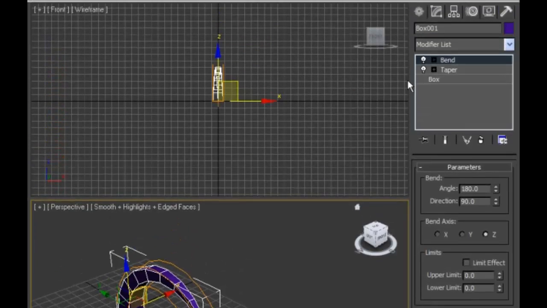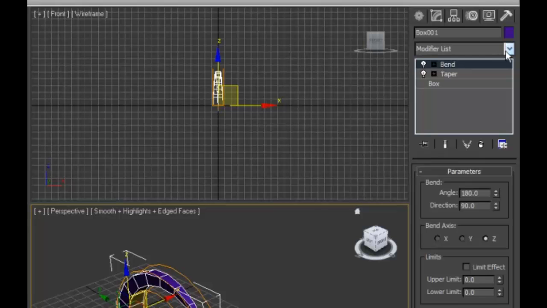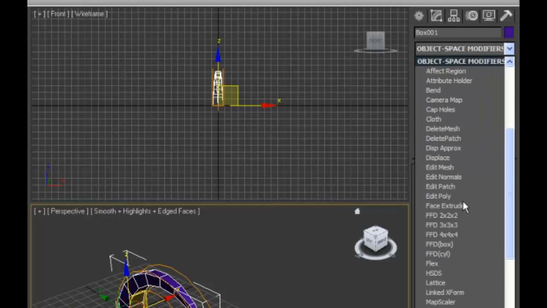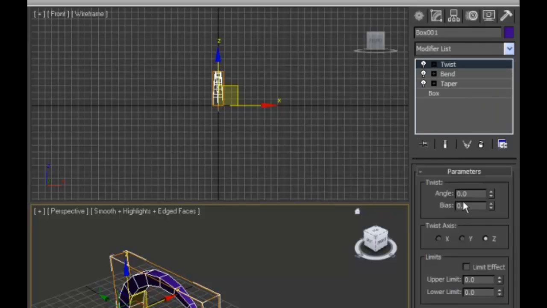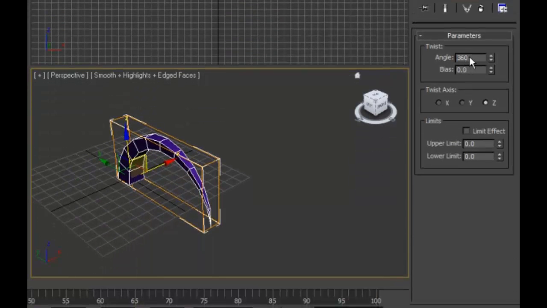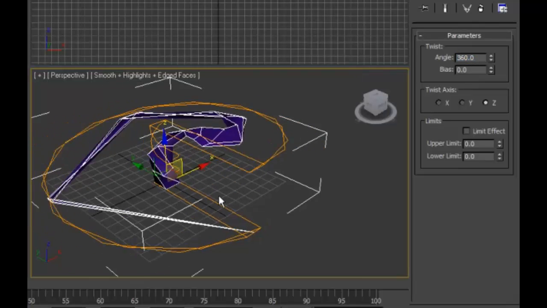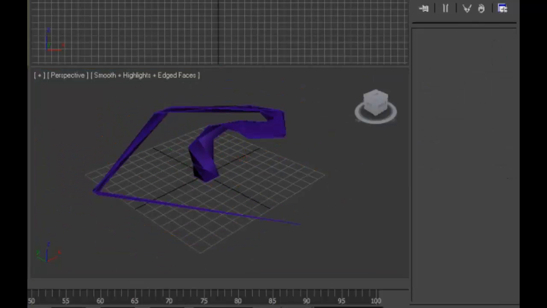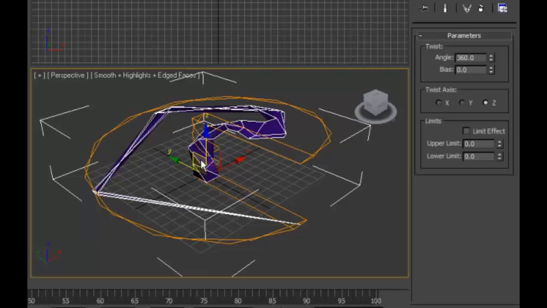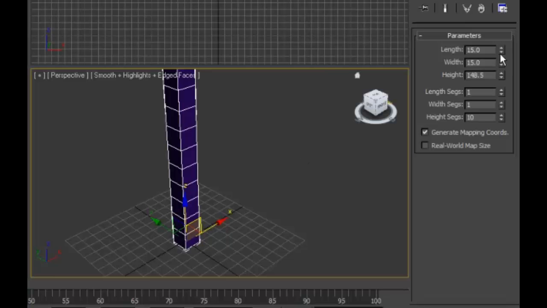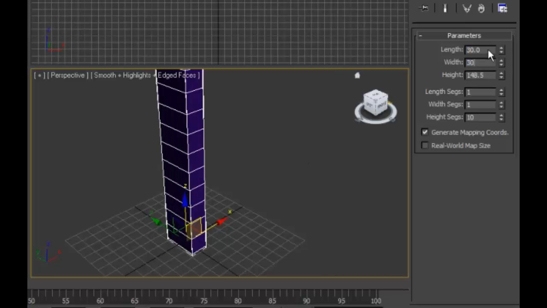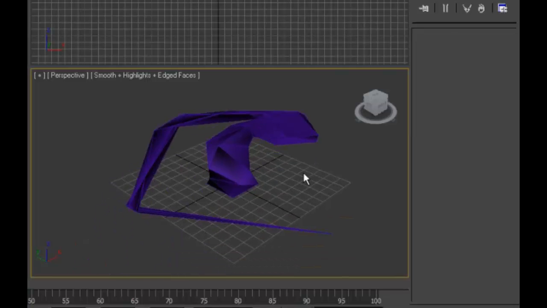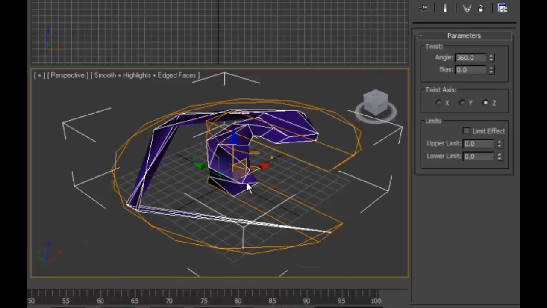Next I want to apply a twist modifier to it so that I could twist this object 360 degrees, and here's how my object would look, or essentially the horn. So it kind of resembles a horn. Let me increase the sizes of the object. So let's make it 30 to 30, and so now this object looks more like a bullhorn.